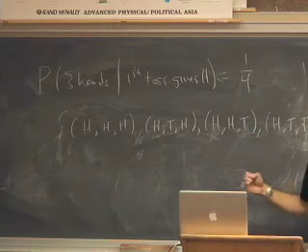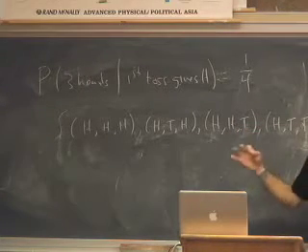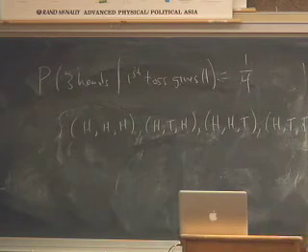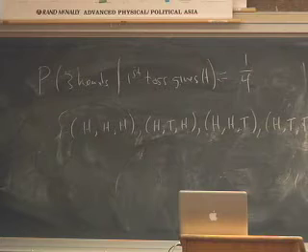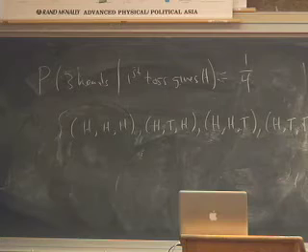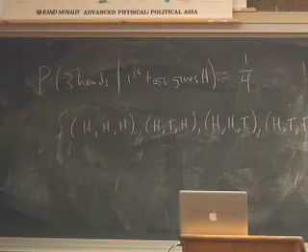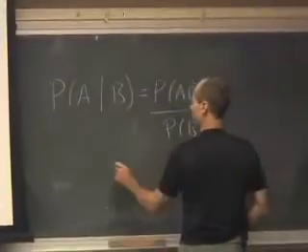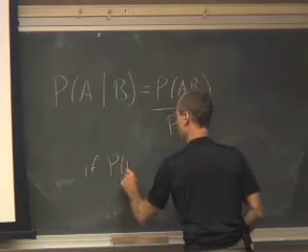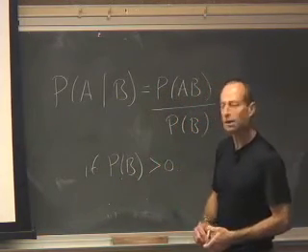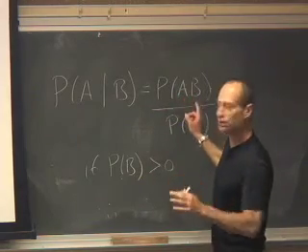All right. This is kind of heuristic. There's actually a definition going on here. We've kind of got an intuitive feel for what's happening, but there's really a definition, and the definition is this, that the conditional probability of an event A given B is equal to the probability of the intersection divided by the probability of B if the probability of B is positive. Right? We don't divide by 0.